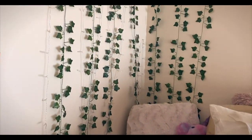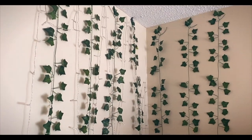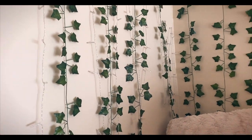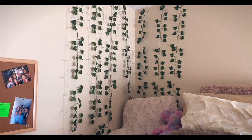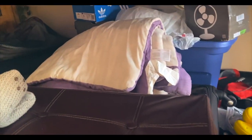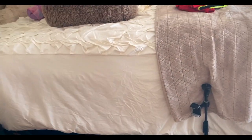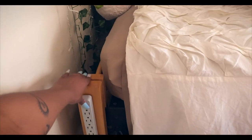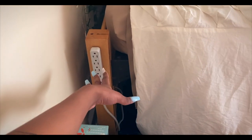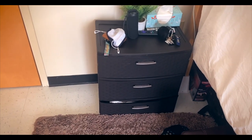And then right here is my leaves that I love. And then it also came with lights, but the batteries ran out, so you know. But yeah, I got those from Amazon. And then underneath my bed, it's like storage. This comforter isn't a full, so it kind of covers it for the most part. Right here, I saw this on someone's moving day. Like they Command strip their thing to the bed, and it's just easy access. Love that. My side table I got from Walmart in this brown color.